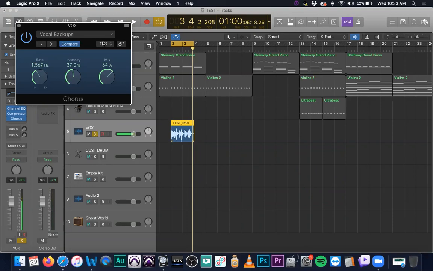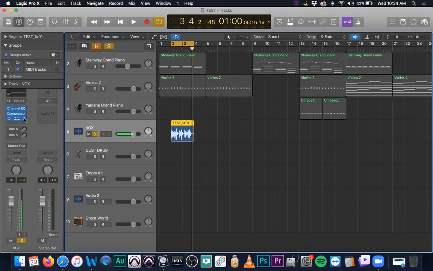I'm going to mix it in a little more so you can really hear it. Here it is. Punch in, and this is a test only on the punch in. So that's pretty much where, sometimes the backup vocals really need some sort of differentiation from the main vocals. And so this is one of the tools that definitely can help you do that.